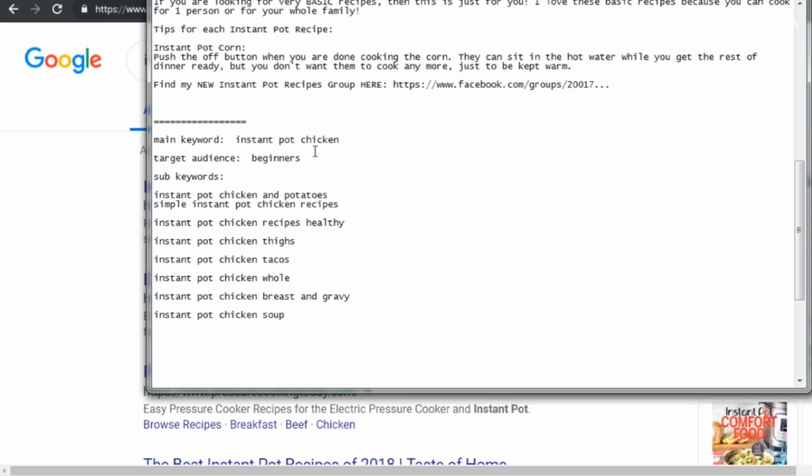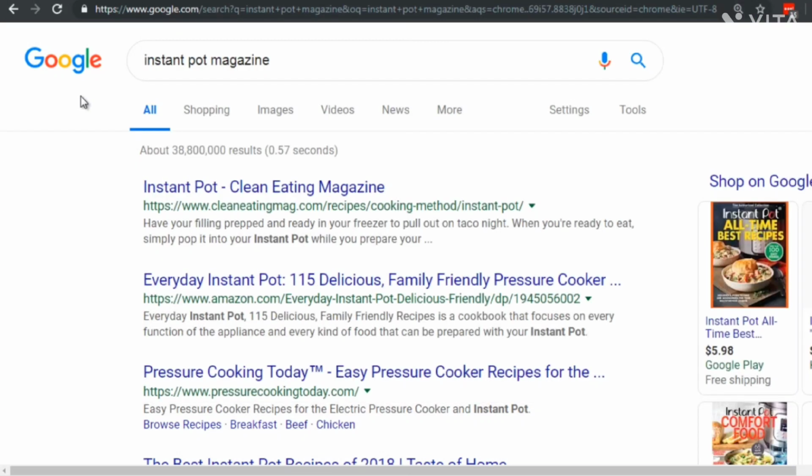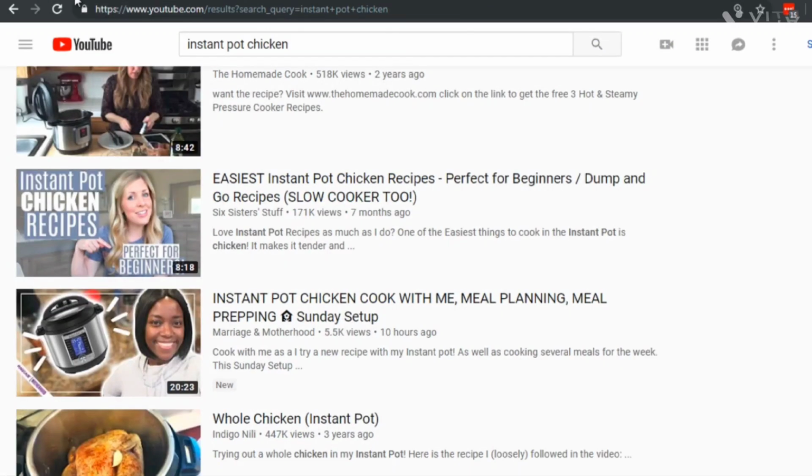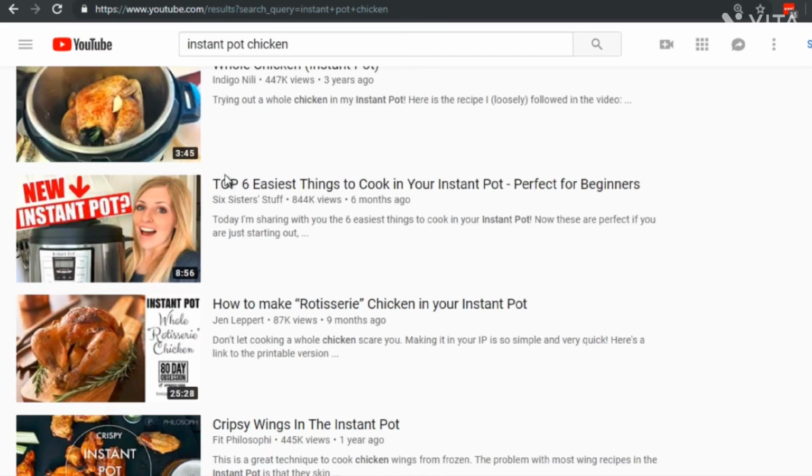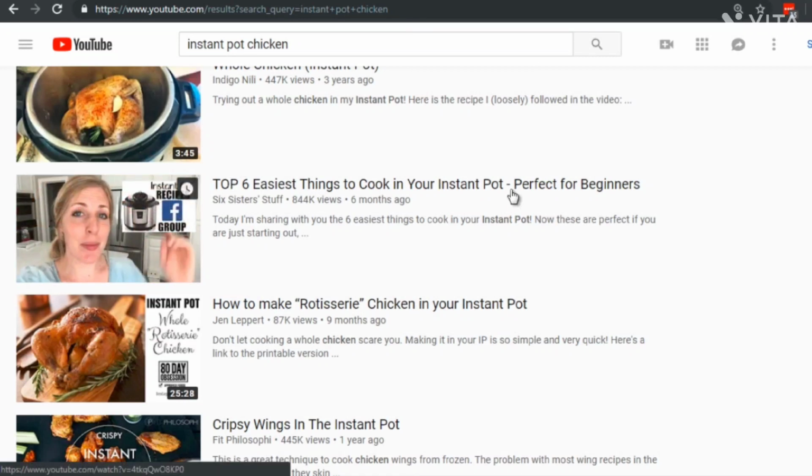Now what I like to do is go look at magazines in that niche. It doesn't necessarily have to be exactly, in this case, Instant Pot, but it needs to be somewhat of that genre. One thing I noticed when we took a look at the Instant Pot chicken is you could write out something like top 6 easiest things. Instead of things, you could say chicken recipes or pot roast recipes to cook in your Instant Pot.